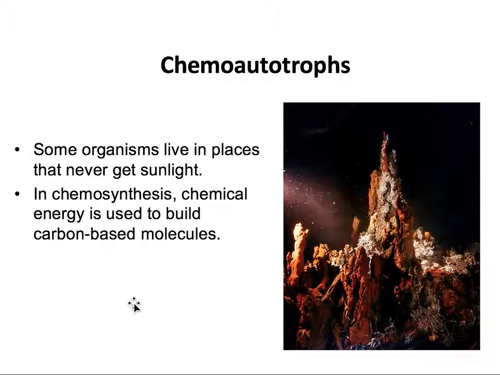So deep in the ocean, there is no sunlight at all. Those organisms live in complete darkness. And somehow they managed to survive. So how did they survive without photosynthesis? Well, they're doing something known as chemosynthesis, and they're using the energy inside of chemicals instead of the energy inside the sun to build glucose.